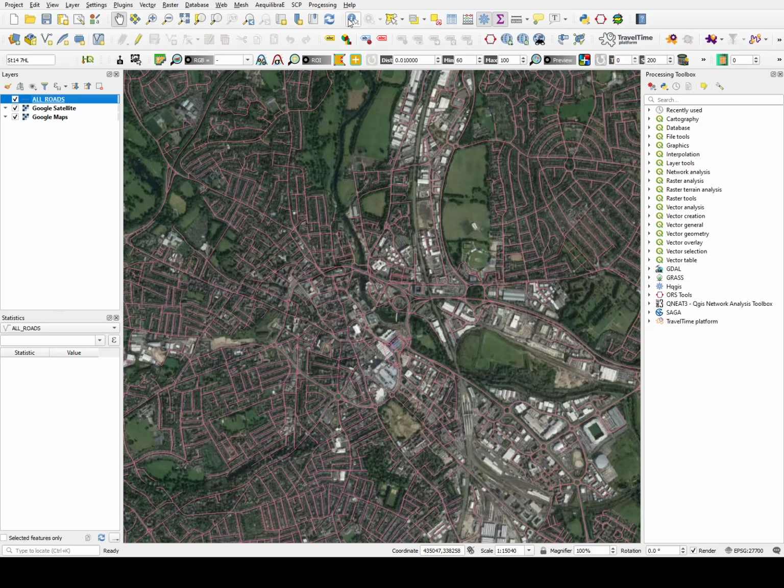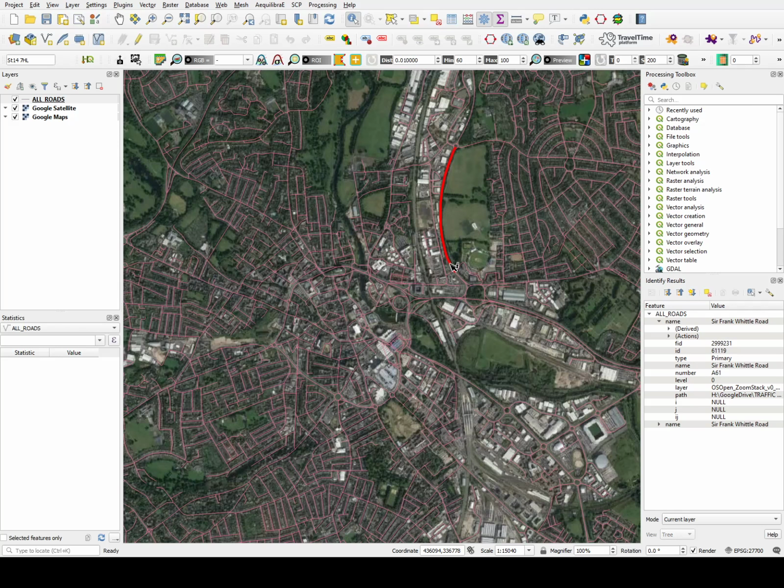So let's have a quick look. So we go to this little button at the top here, this eye, and we can now click on a section of data, say there, and we can see that that's Sir Frank Whittle Road in Derby. It's a primary route, and its number is the A61. So just in case you think that might be a freak, let's have a look at one over here, and that is just a restricted road, so that's a very minor road. Let's have a look at another one. Here it looks like a residential area, Winchester Crescent. So as I say, just a few random things. You've got information attached to that as well.